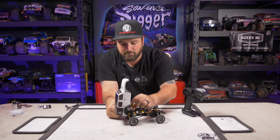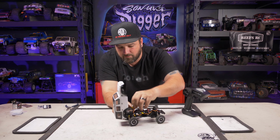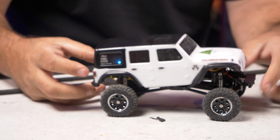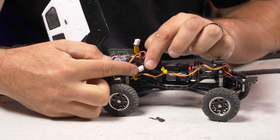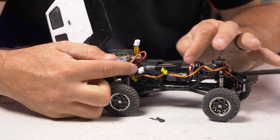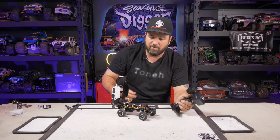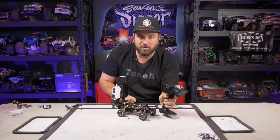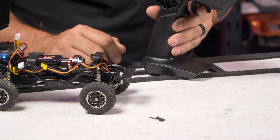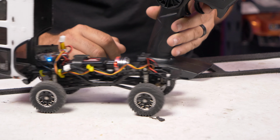So we're going to plug in. It's very easy, and the way that the motor connects is just this little JST plug on the side right here. Looks like a balance lead, so that's your motor wire. It's not the 3 separate wires that plug in, which is my problem. So we've got everything running. If I pull my trigger normal and I pull back on it, mine goes backwards. If I go forward in reverse mode, it will come forward.